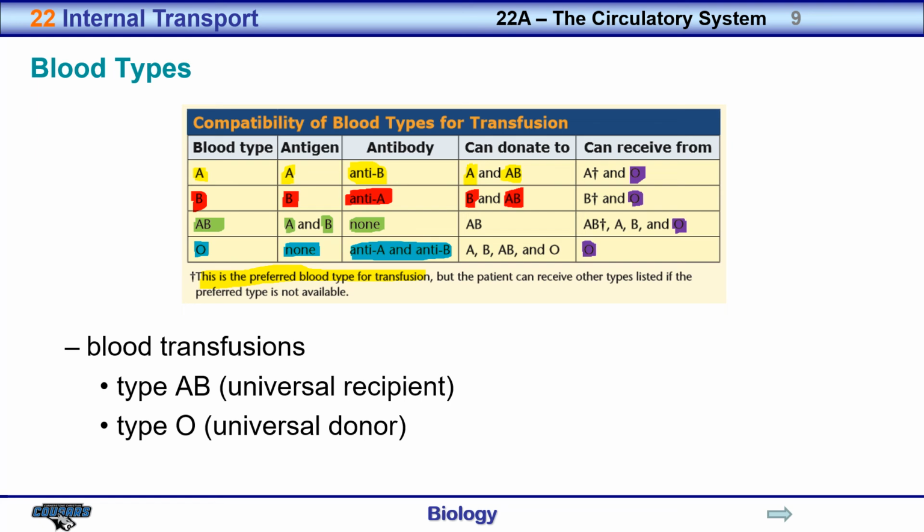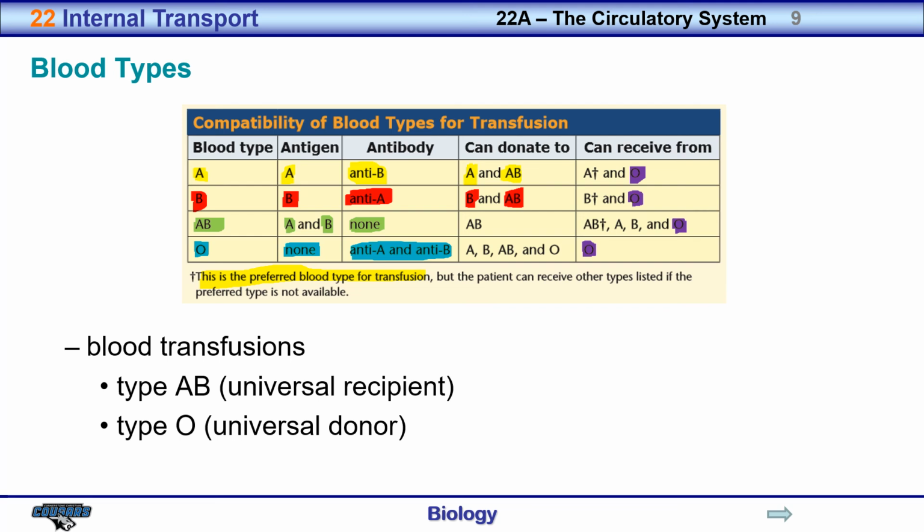Now there is another blood system, and it's called the Rh system. It was discovered later. The reason why it's called Rh is that it's named after the rhesus monkey, and rhesus is spelled R-H-E-S-U-S, and that's where they get the Rh from. And they discovered that it has an antigen also on the red blood cell membrane. They discovered in humans that most people are Rh positive. They have this Rh antigen.